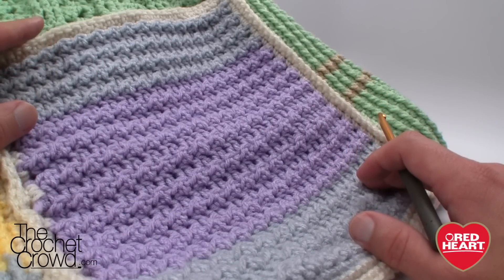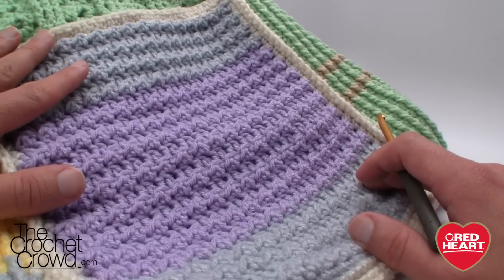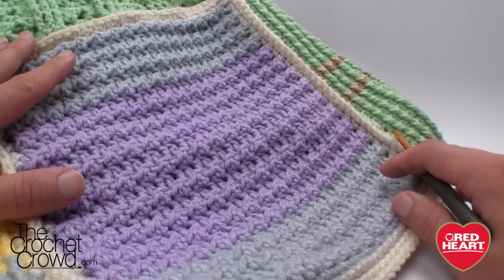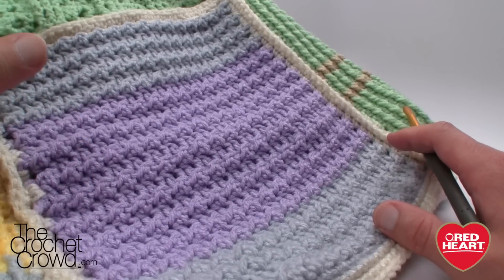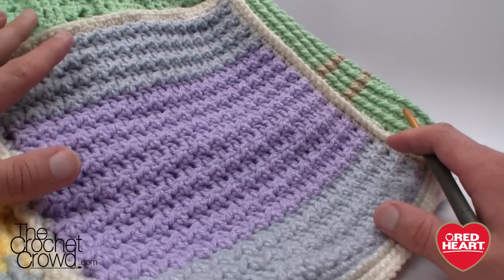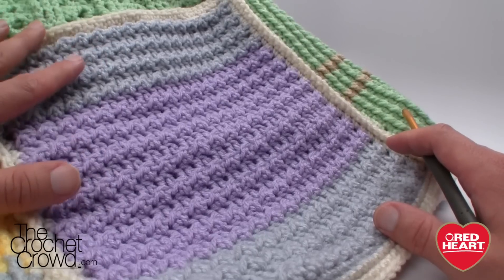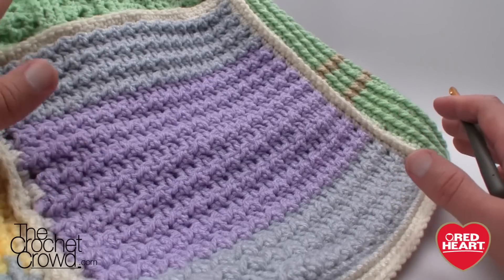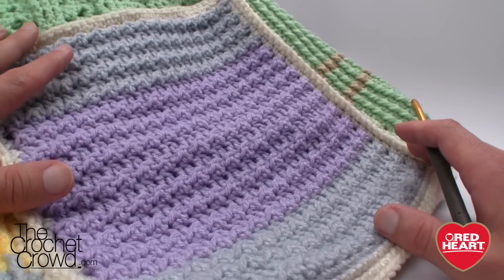The instructions call for a 3.75 mm crochet hook, but in the sample you see on screen I used a 5 mm, or size I, and today I'm using a size 6, or size J, just to spread it out more so it's easier to learn. You should know you can change any pattern in this afghan to a different yarn or hook size because the stitch working complements the hook. That's one of the reasons I chose this for Stitchcation.